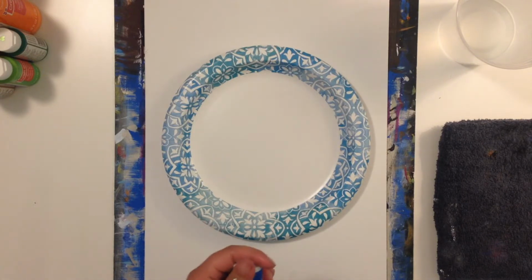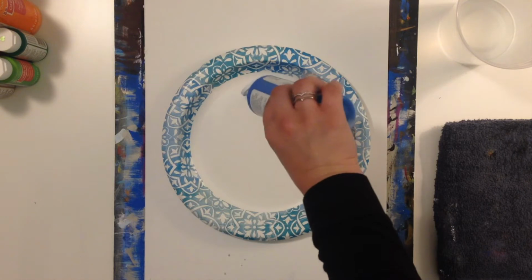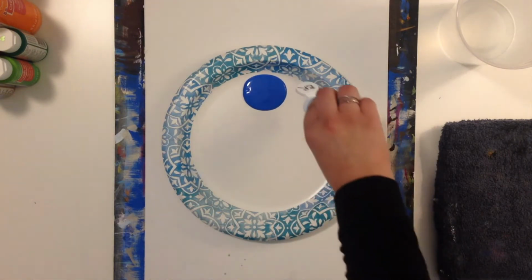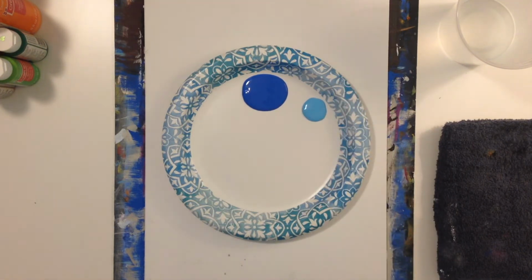Okay, let's get started. So I'm just going to start off by pouring out a little bit of the dark blue and then some of the sky blue and also some of the white. A little bit goes a long way. I would just pour a little bit, and if you need more, go ahead and get more.